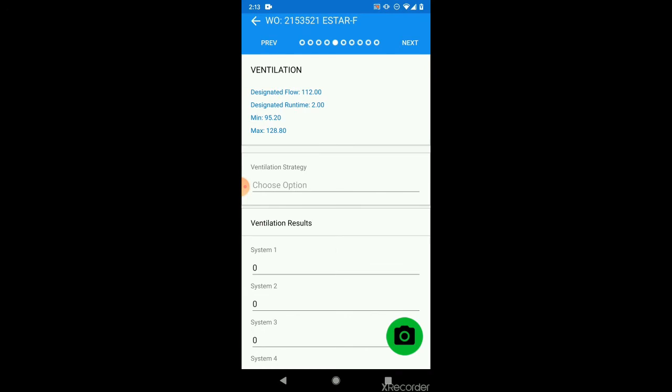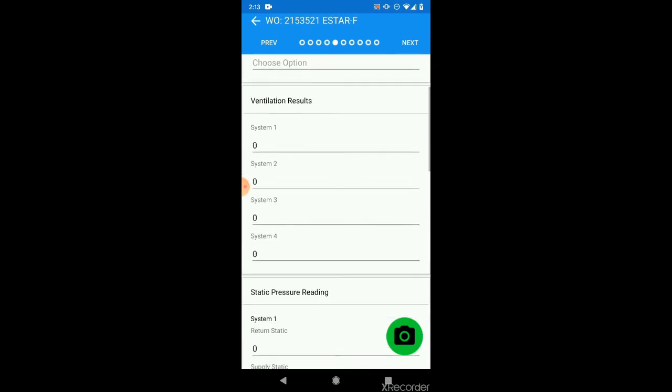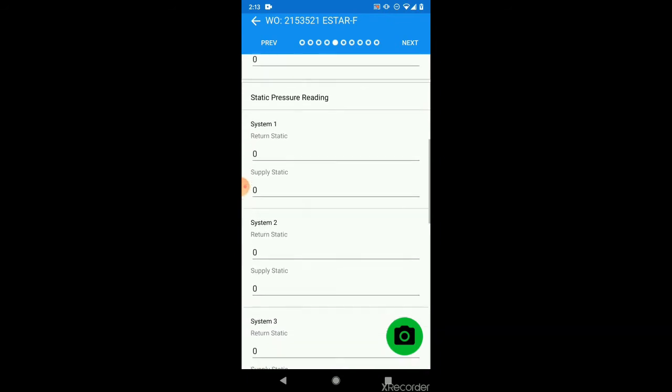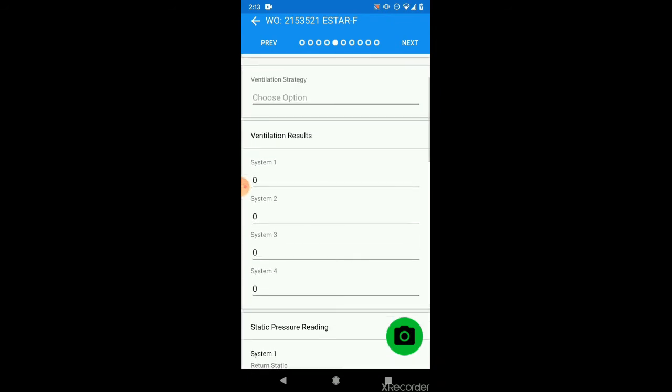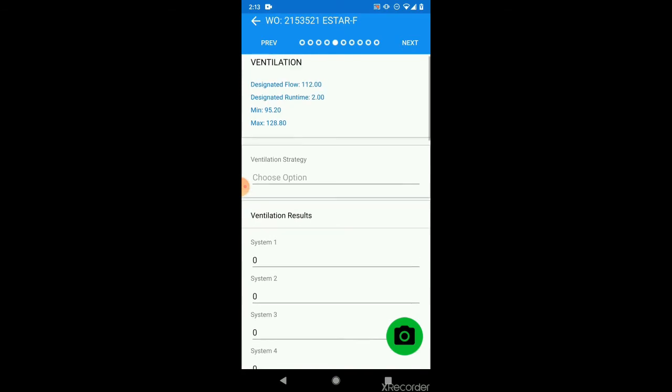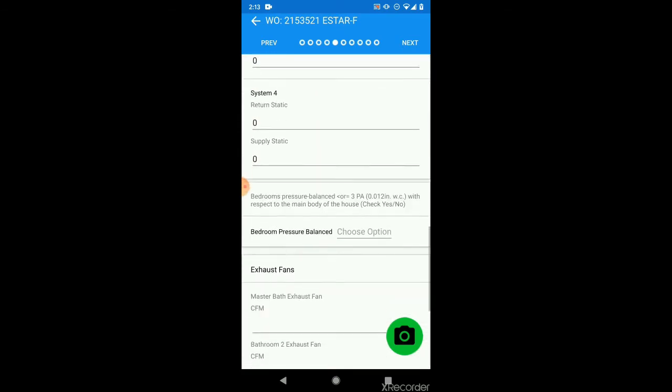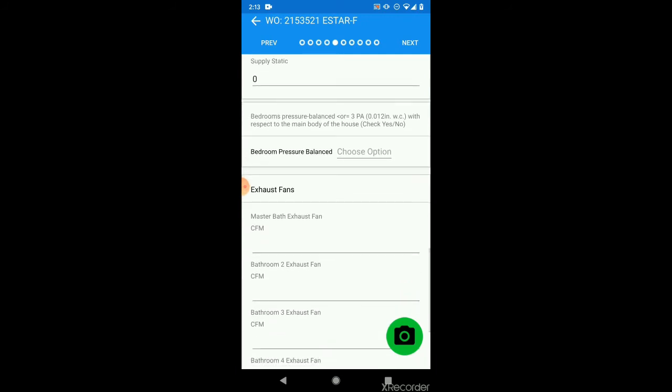The next option we have here is ventilation. The ventilation is required for ENERGY STAR final. You will see the static pressure readings, the additional ventilation results in case we need to record more airflow values than one, and some new fields that were not present on the HERS and TCI finals.